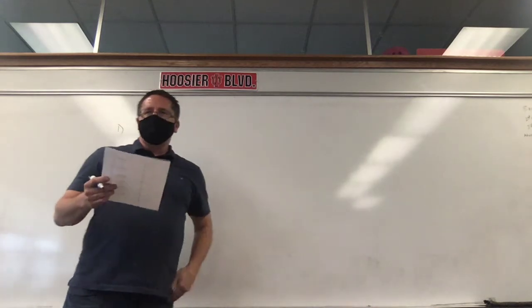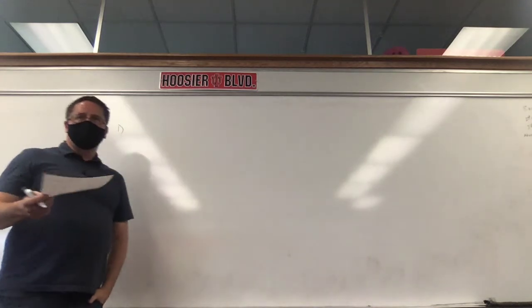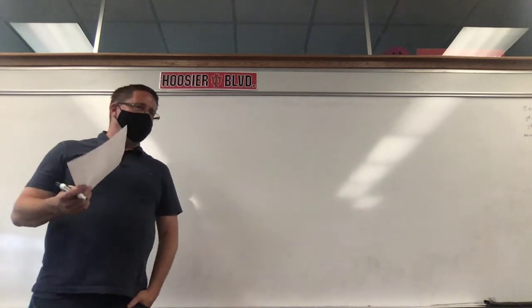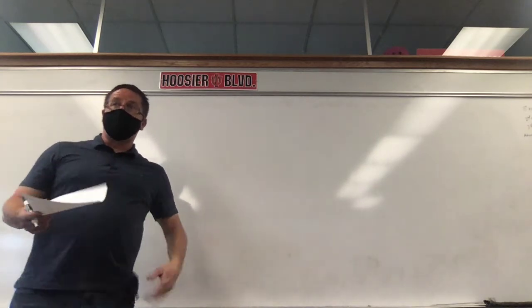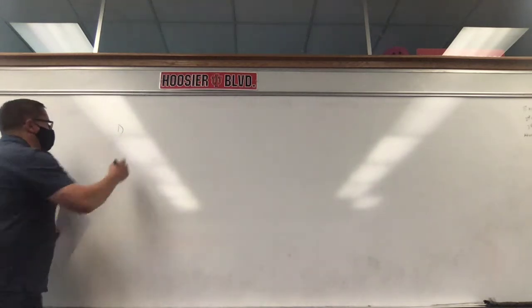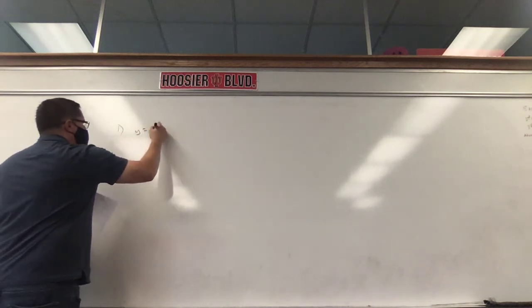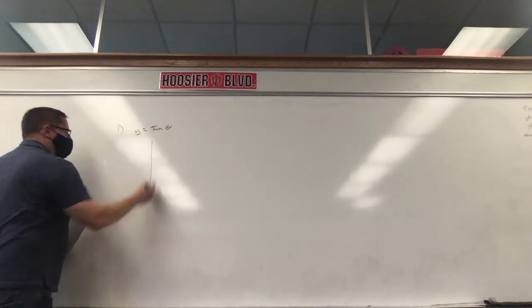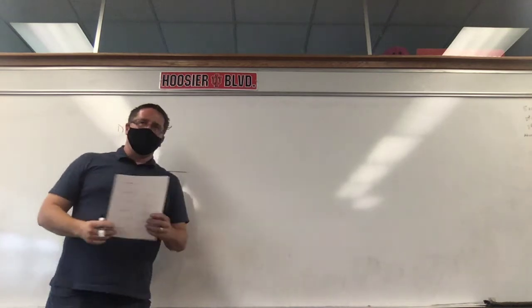This is the only tangent graph you're going to have to graph. The only one, because over the last week and a half or whatever we've been doing this, we haven't done any tangent graphs. I showed you a tangent graph and said that's all you got to know. We're not going to move the tangent graph at all. I just want you to know what it looks like. And for every one of these I want one cycle, just one cycle, okay?